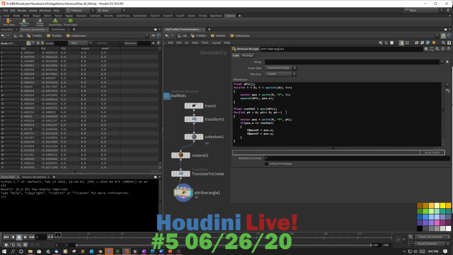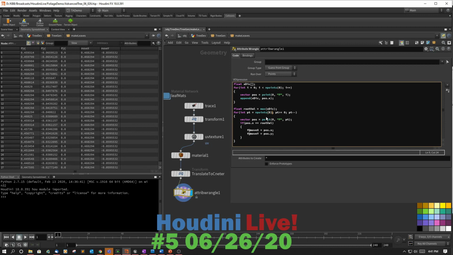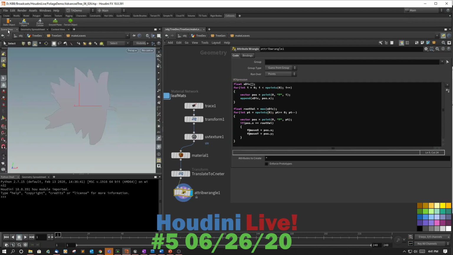Okay, so we have here point is greater than 0 point. Oh, point equals 0 here. Yeah, this is endpoints. So we had to go for that. So it didn't loop the endpoints. 0. All right, hit N. Yeah, there it is. Yeah, I love this geometry spreadsheet. I get to double check my values here. So this is how much we have to move this by.